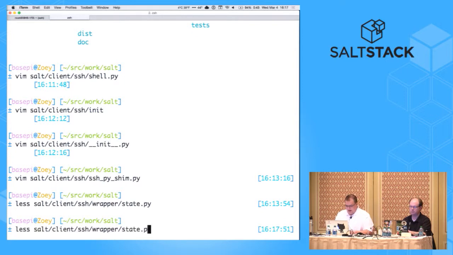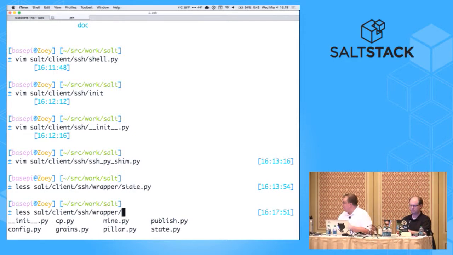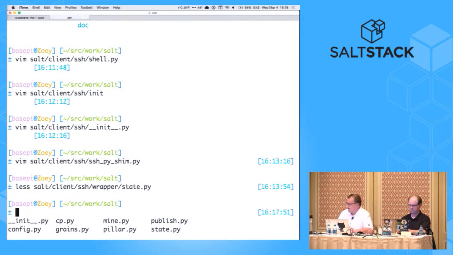So some of these wrappers, let's just look at the list here. So again, anything where the minion needs to talk to the master, that's where the wrapper functions come in. So cp.py, mine.py, publish, the states. All that stuff is in a wrapper function and executes on the master. This stuff is pretty hairy. The wrapper functions can be a little hairy because, again, we're trying to shoehorn things that were meant to have push-pull with only a push architecture.